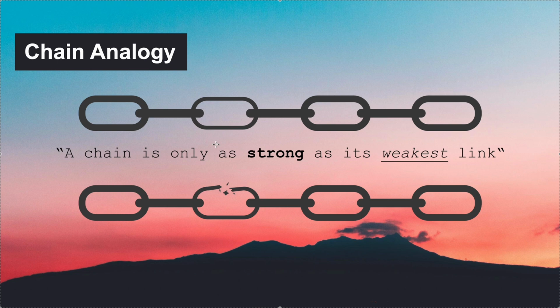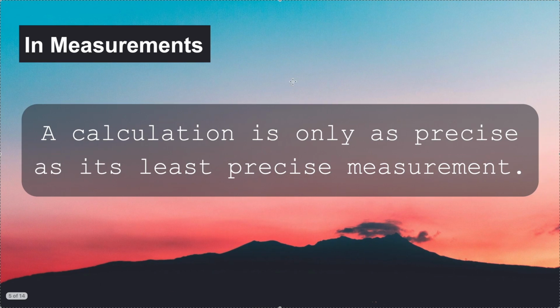Keeping this concept in mind, we can apply the same analogy when we are trying to measure something: a calculation is only as precise as its least precise measurement. It doesn't matter how precise a value you got when doing the calculations, which are just theoretical in nature. It will always depend on the measuring instruments and on the least precise measurement.